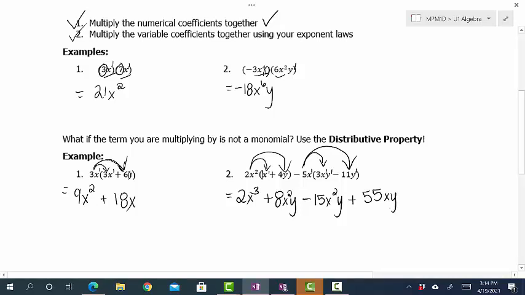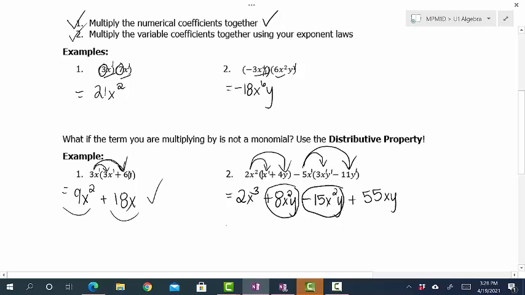We can't combine them. Okay, now one more thing I want to bring to your attention is you should always make sure that your answer or your polynomial is simplified. What does that mean? Make sure that all like terms are combined. Over here it was as simple as possible. It was simplified because these two terms are not like terms, so we can't combine them, because one has a power of 2 and one has a power of 1. Over here though, there are some like terms that we can combine to simplify this further. This is a like term with this.